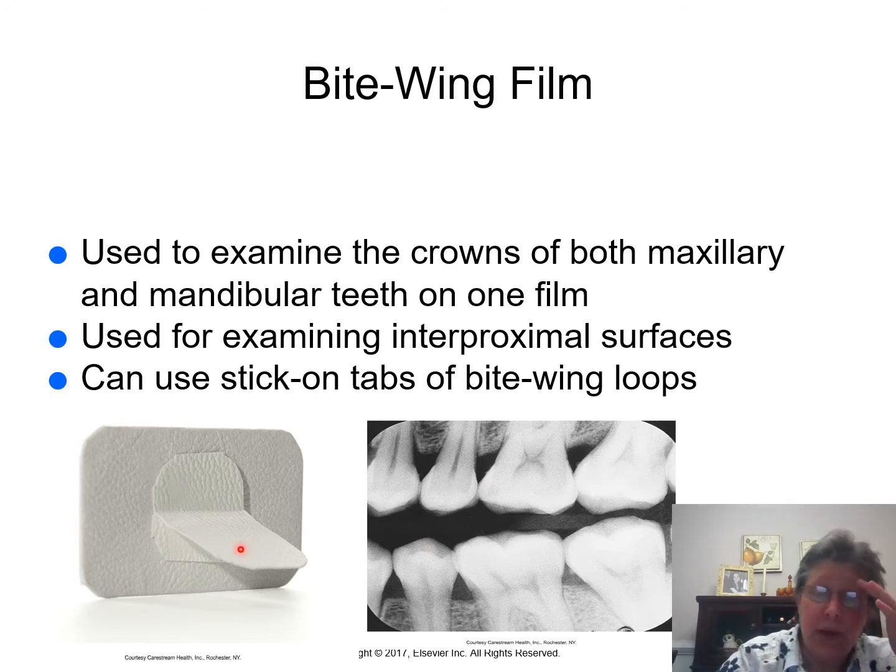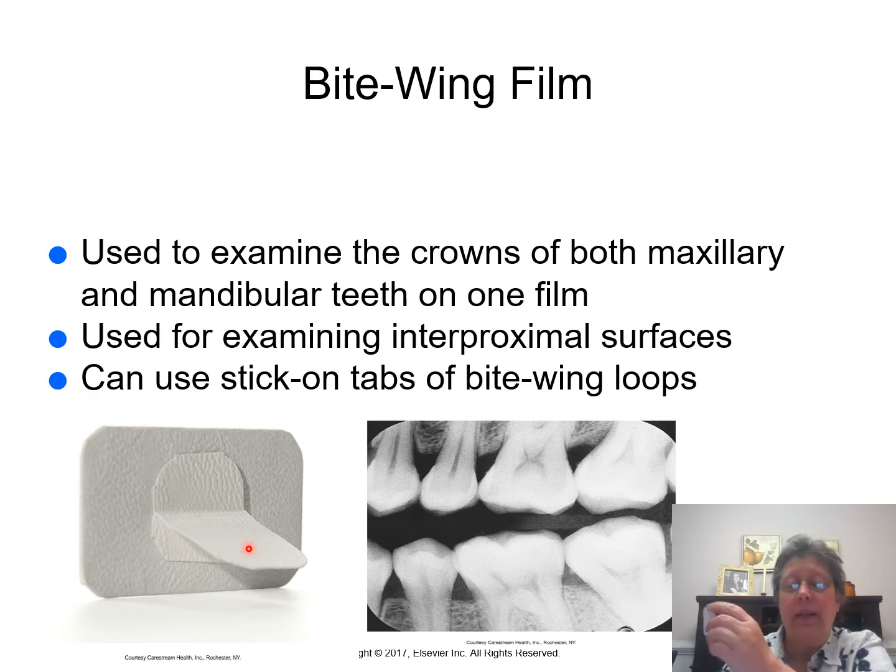And what you see here to the left of your screen is a number 2 size film, and this is what we call the bite wing part because it goes inside the patient's mouth and the patients bite their top and bottom teeth on this little tab. You can have bite wing film that you can purchase that already has the tab on it, or you can purchase little tabs that you can stick on the film. This just kind of bends down. Then it has 2 little wings. It attaches to the front of the film.